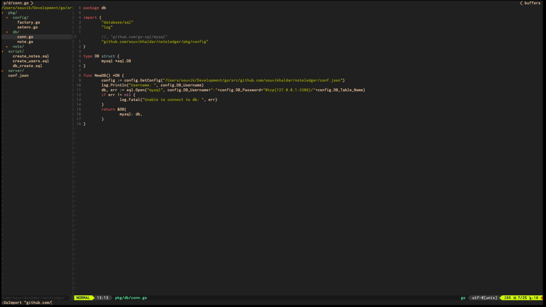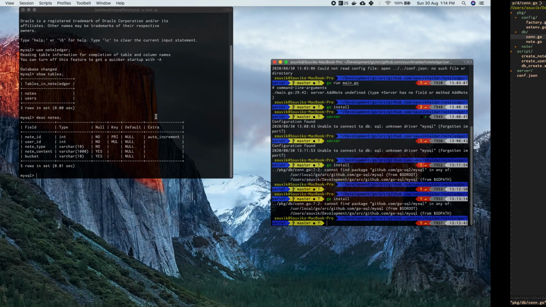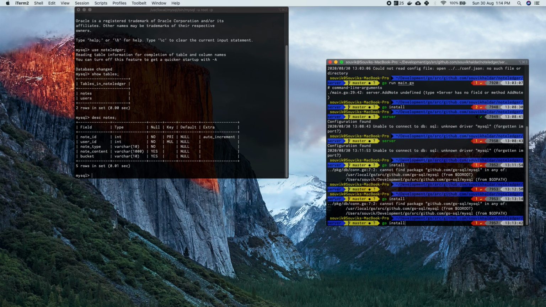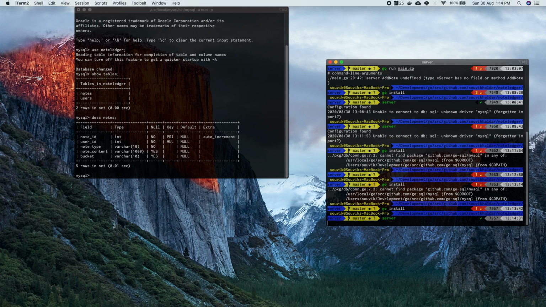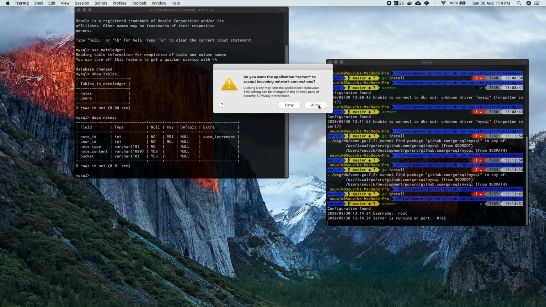github.com slash go SQL. Oh, was there a spelling mistake? Oh my god, this is bad. I was doing a mistake, I missed this part. Go SQL driver, this is the driver, that's why we are importing it for side effect. Side effect in the sense that we need the init method of this package. Seems fine. Okay, seems to be working.